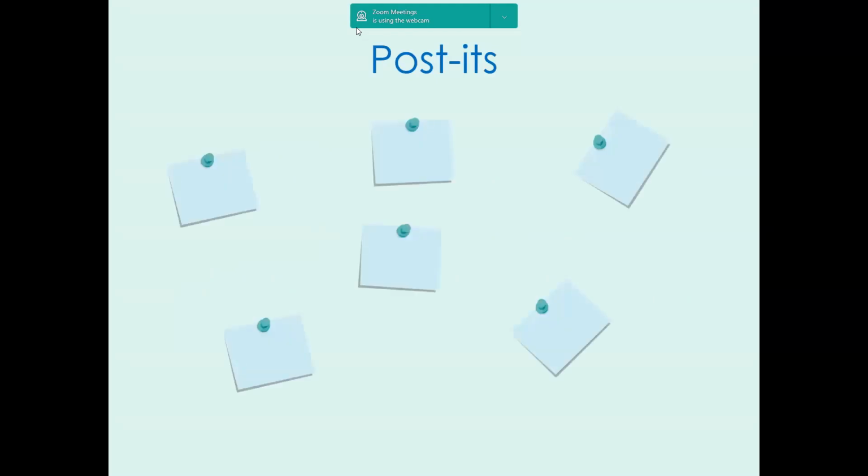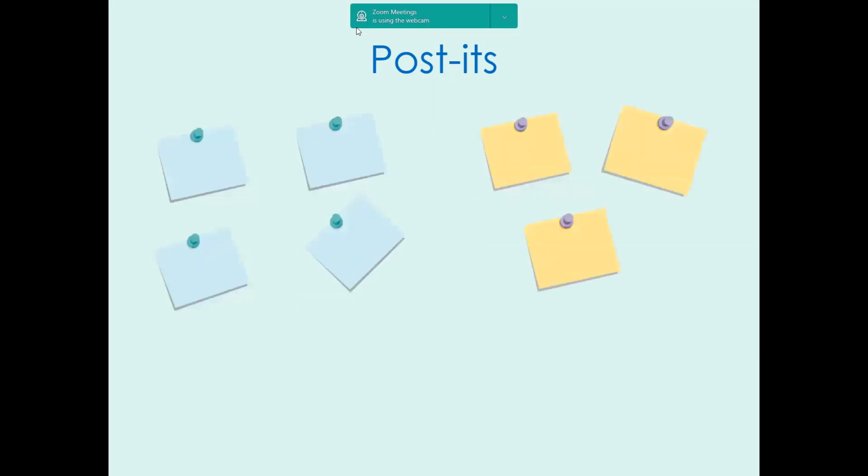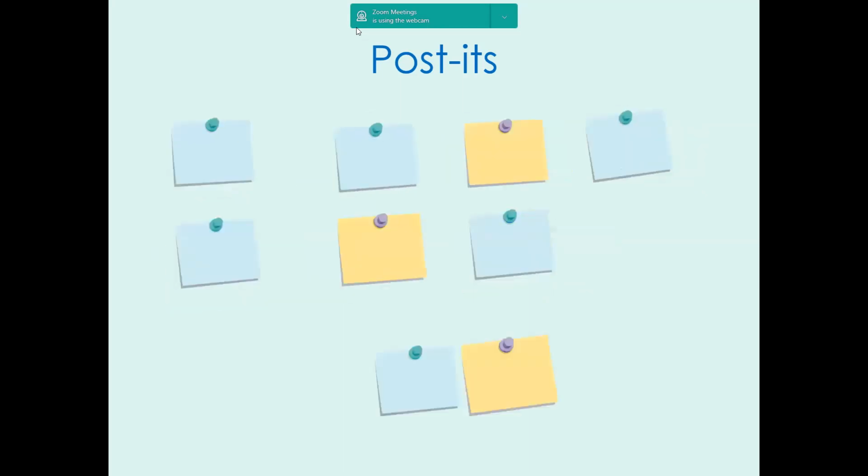Post-it notes are good for people who like to actually be hands-on. You can get them in stationery shops, you can get them in WH Smith's, you can get them in different colours, you can get them in different sizes. And the thing about post-it notes is that you can get your headings or your notes on them, and then you can organise them afterwards. It doesn't matter, in fact, what order the thoughts come originally, you can then reorganise them. You might want to add a couple more. You can add different coloured post-it notes for different areas within a topic. So they're useful for people who like to actually do things when they're learning. And you can add the colours in between if you think that that's where they fit.